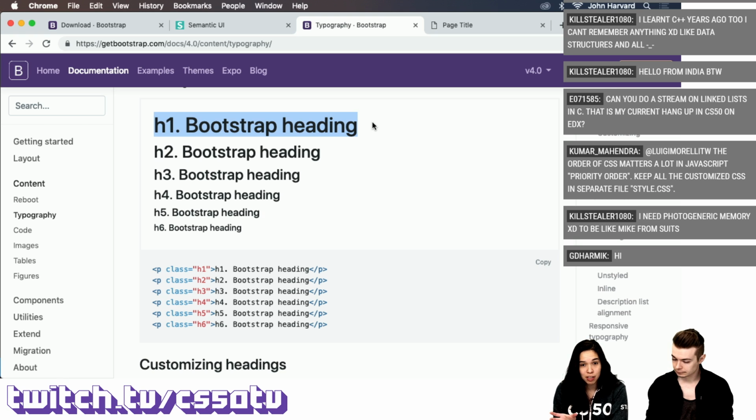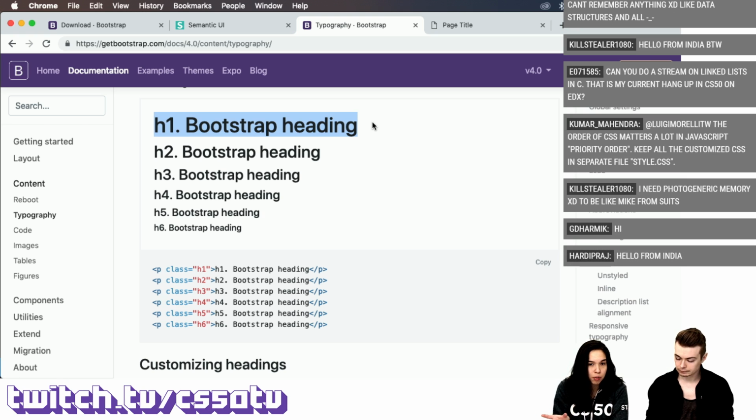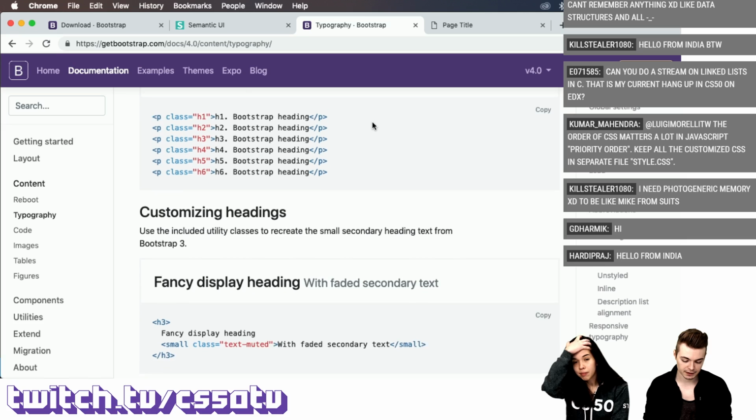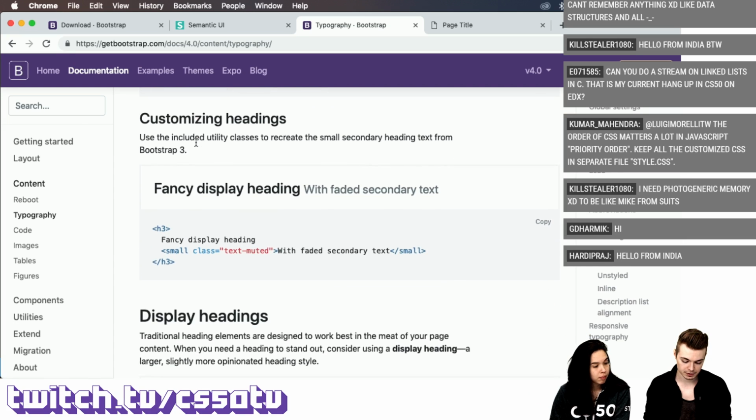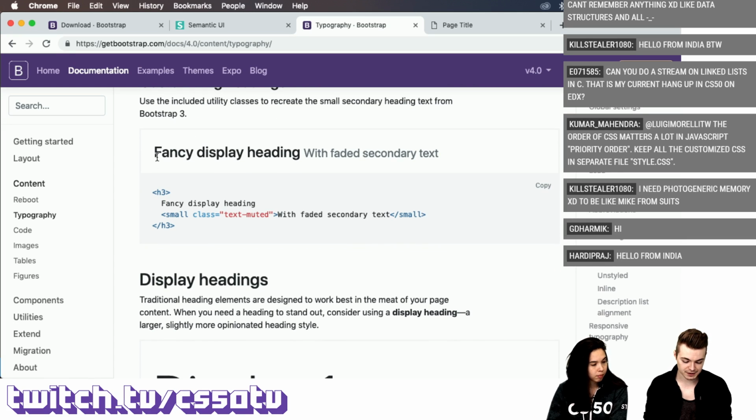So it's nice. And you could do that without Bootstrap, right? Applying the same styles that you would have to your H1 just to a P tag, but that gets a little messy because you don't want all of your P tags to look like that, so you need to create another class anyway. Yeah. It's a nice little utility, and you get H1 through H6, which is pretty cool. Here's a display heading, which is pretty cool.